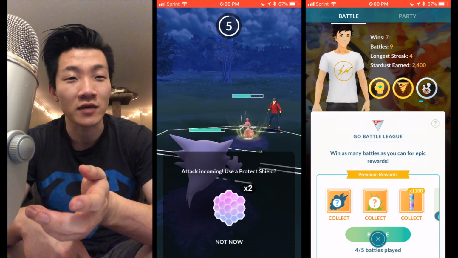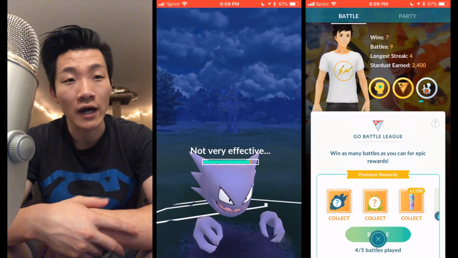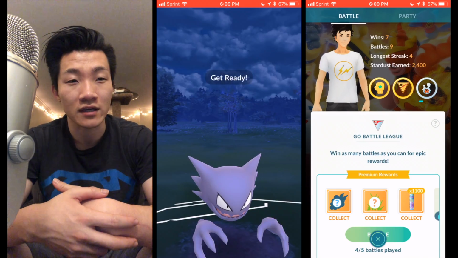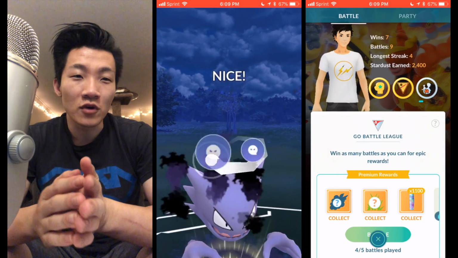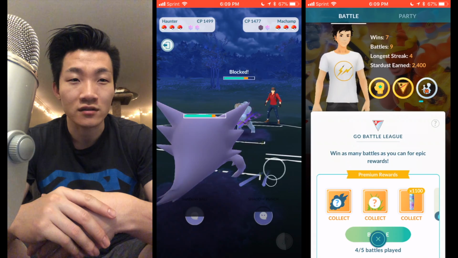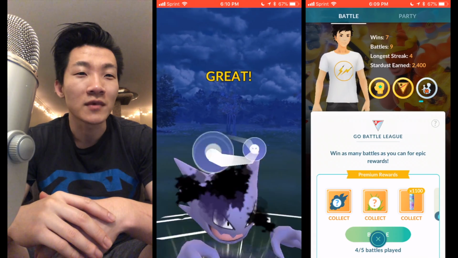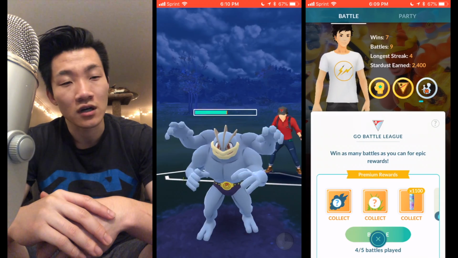Okay, so this is actually a pretty funny matchup. So I switched straight into Haunter. I have an Azumarill too, so I know that even if I lose this matchup, I can still take it out. Now, this was a little bit overkill. I shouldn't have gone for Shadow Ball. I should have just gone for Shadow Punch. Machamp's already kind of glassy, and chances are they're probably going to use a shield as well. And so I'm just going to go for another Shadow Punch here.